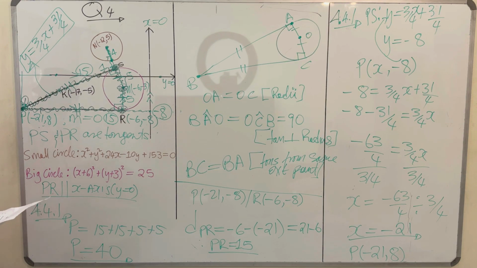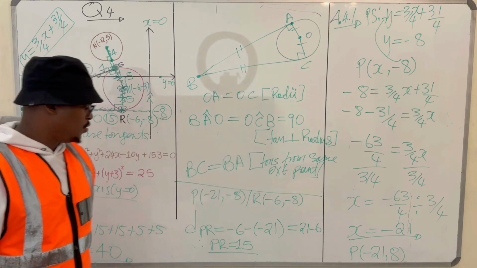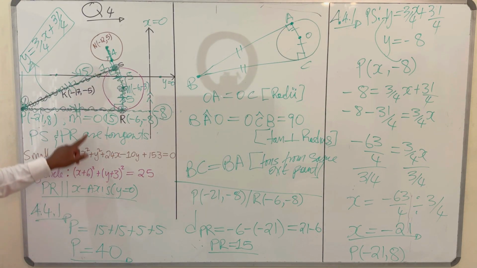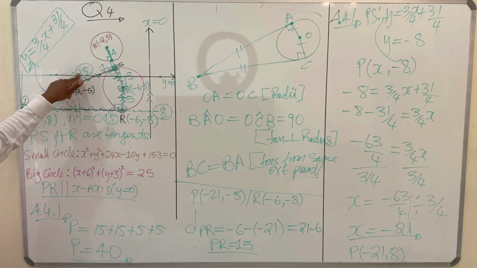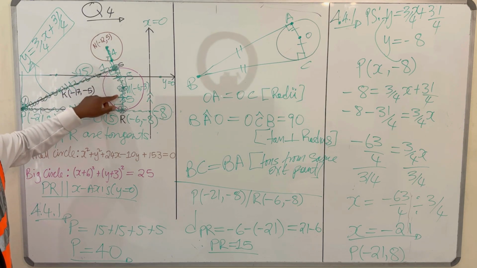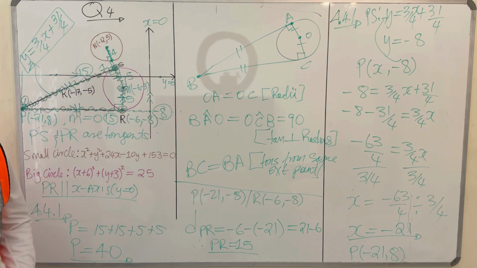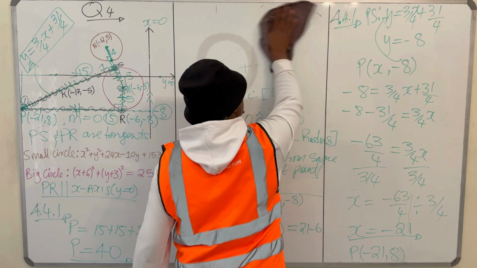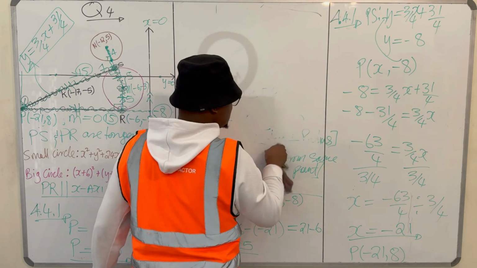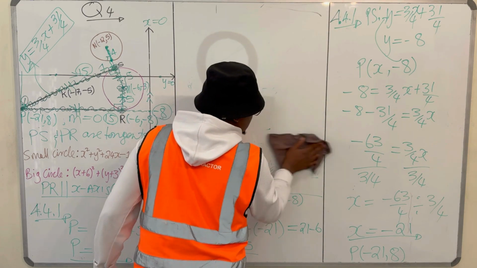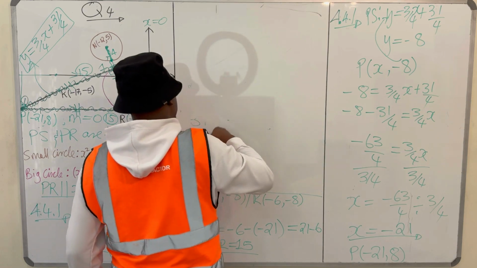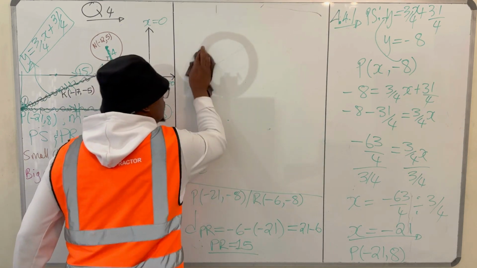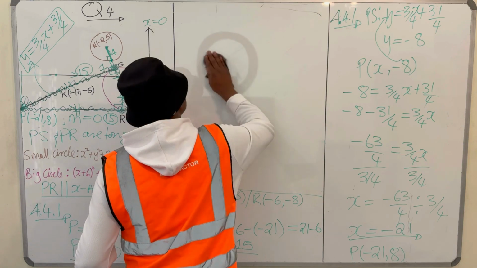So, looks like we have one more question, 4.4.2. So I'm going to clean this board here and then try to answer it. Because this is 15, which is equal to that because these are tangents from the same external point. This is equal to that because these are radii of the circle. So I'm going to do 4.4.2 and we're done here. This was a bit chaotic. I've written all over the place, but I hope it is clear to you as it is to me. So let's go.